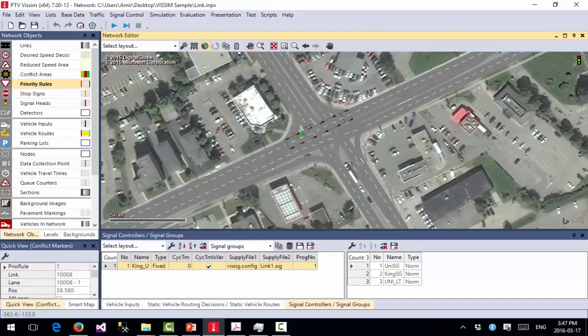So let's move on to the next part that we want to do. Sorry, one question I do have regarding the priority rules: where would you put the first line and the second line? The first green line and the second triangular one. Whenever you put it, the first one that you put is the one that should stop and give the right of way to the other one. That's how we normally do it.